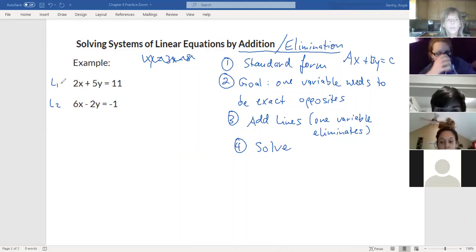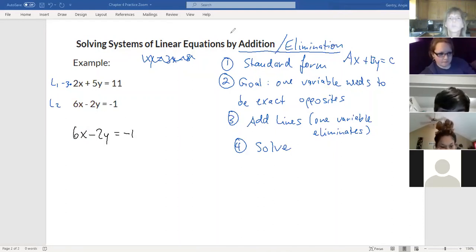If you multiply line 1 by -3, I'm going to write the first one in black and leave that one in black so we don't get confused. And then -3 times 2x is -6x. Do you see this now? Later, when you add them together, 6x minus 6x is 0x, it disappears. That's the goal. But here's the thing, we have rules in math. You can't just do that. If you do it to one, you have to do it to all.